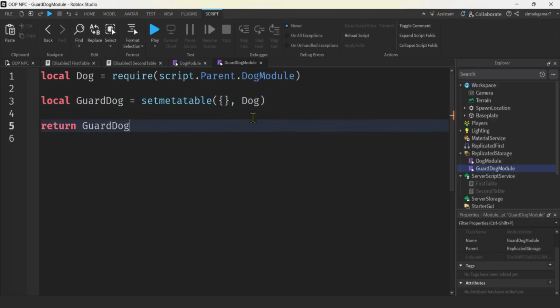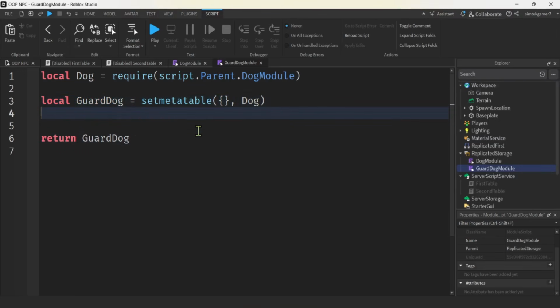Control C, Control V, and that's going to make sure our guard dog has all of our dog stuff. Then we have to do our guard dog dot underscore underscore index to make sure if guard dog is a meta table, then if the table that has guard dog as the meta table doesn't have a function or data, go to the guard dog.